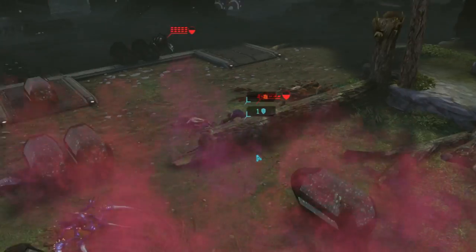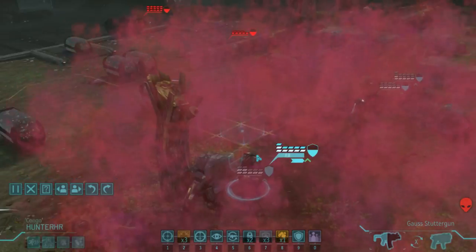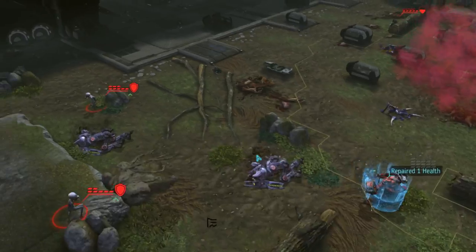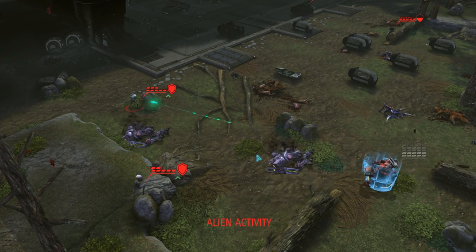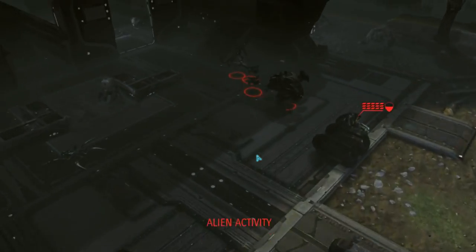Well, you did your best. Out of ammo here. Okay. We're gonna go into Overwatch to try and keep him back. Hopefully the dense smoke keeps us safe. And if we can survive through this turn with no panics and no casualties, we should be able to come left in the coming turn.